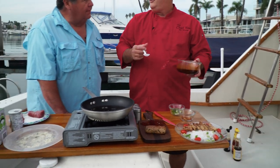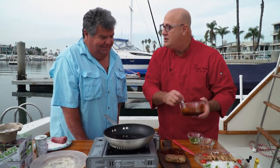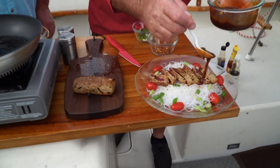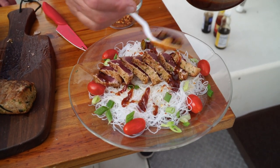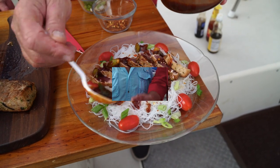This will make the perfect dish for any brunch or anytime you're having a little chateau party on the yacht, right? Be nice to just watch football and have that. I was just gonna say, it would be a good Super Bowl dish. Enjoy that. Yeah, nice and easy to do. Simple and tasty as well.